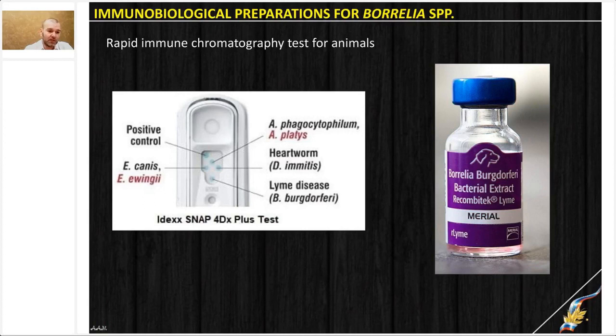And we have the same rapid diagnostic immunochromatography test for animals. Usually they are combined for multiple diseases such as filariasis and others. Principle is the same. As you can see here, it's not a strip, it is a dot, which will change color if the disease is positive. So checkup of animals nowadays is the priority to prevent disease in humans.